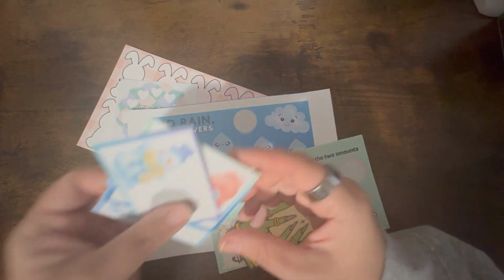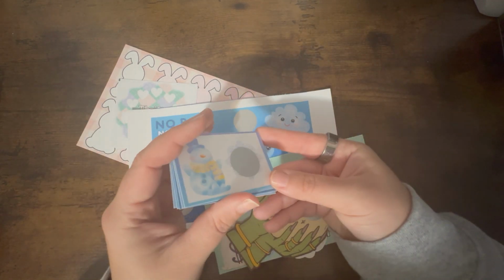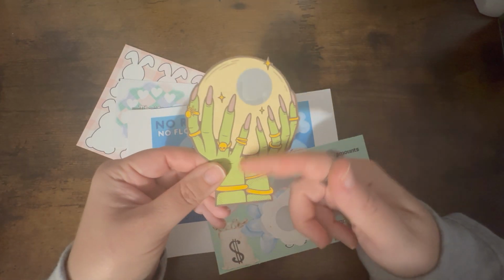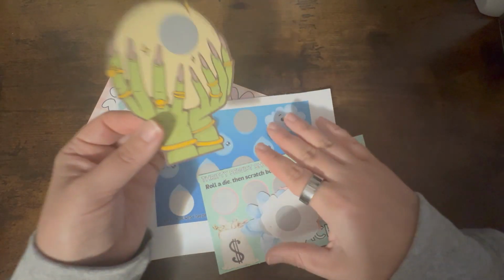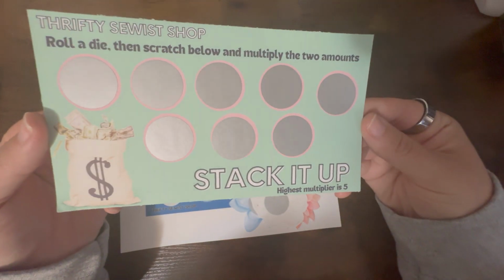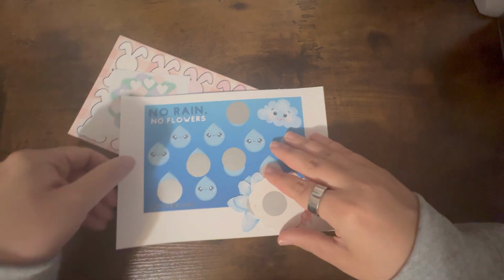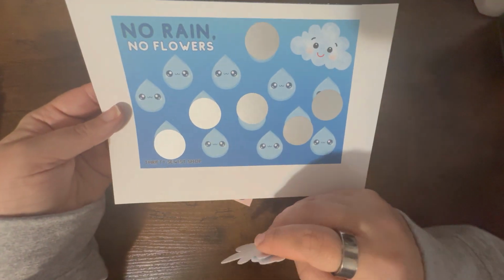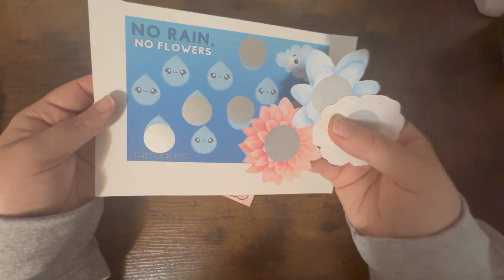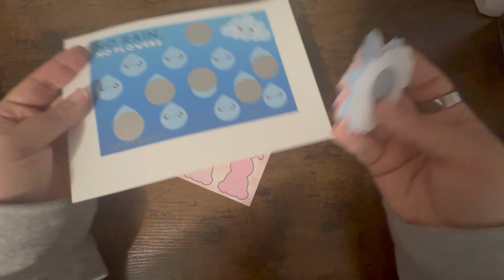So that was December. I have one set of these winter ones. I think this was January. So that's a set that you would get. I have this random one from last October, and it's just one cutout. This I think might have been one of the very first ones I released. This is just a single card scratch off. I have this one from April. This one's not even cut out, but it will be with the flowers. And I think there was one more individual flower as well, but I'm not making extras.